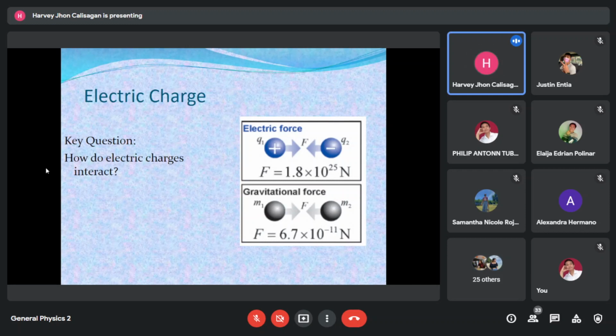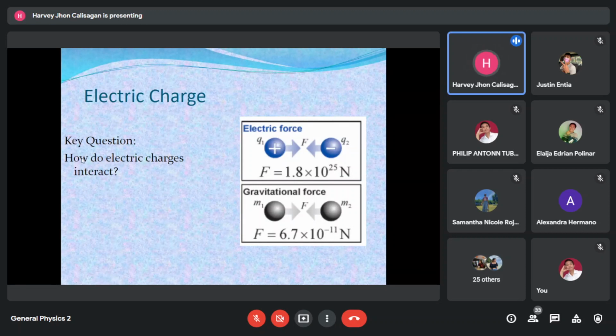Of course, the electrical charges interact depending on the charges, for example, if it's negative or positive. So it's very important for us to at least know the charges of the given values. You cannot solve for the possible answer without realizing whether those charges are opposite. So we keep on talking about how the different, or opposite, charges interact with each other. They interact when they have different charges.